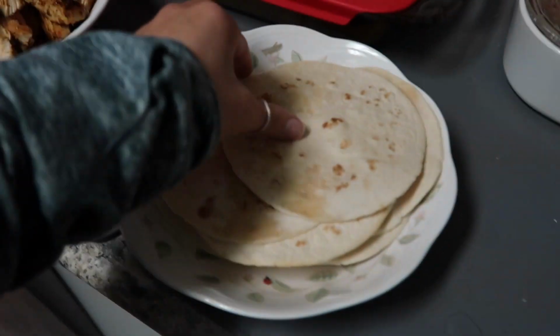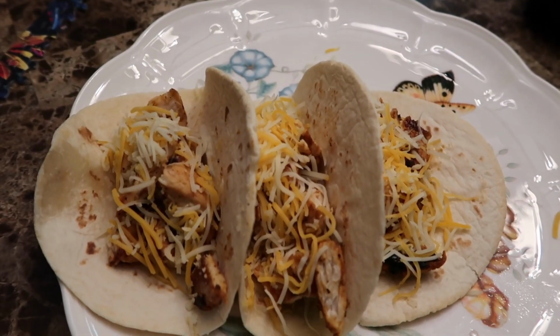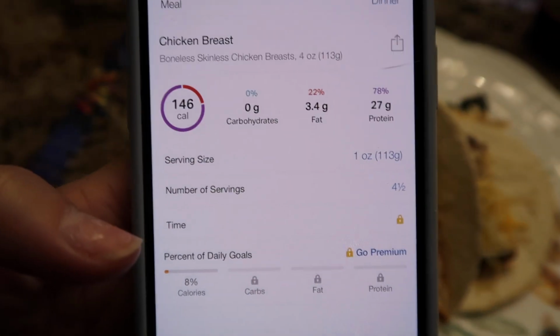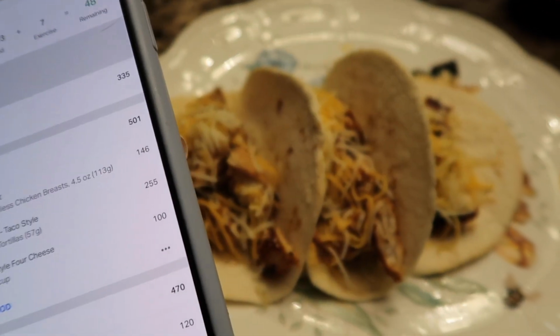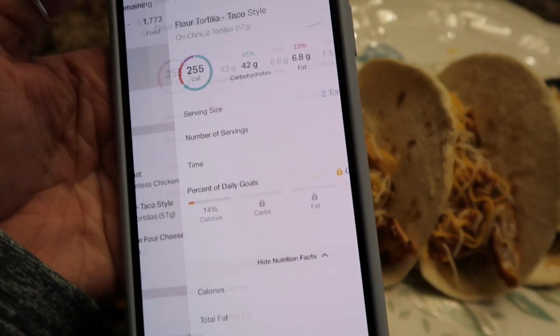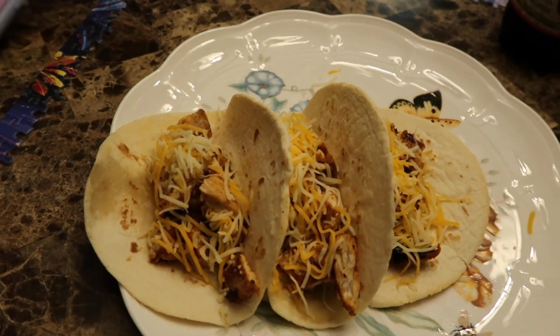Okay guys, here's the finished product. We put the tortillas in the oven for a little bit. He cooked the chicken and we got cheese already and we're just gonna make them into tacos. Chicken tacos. It's really just chicken and cheese because I'm a plain person. So I did 4.5 ounces of chicken. That gives me 27 grams of protein. The tacos were 42 carb, 7 fat, 7 protein. And the cheese was 8 fat, 6 protein. So, not bad. Actually a pretty good meal, and it's really fun to eat.